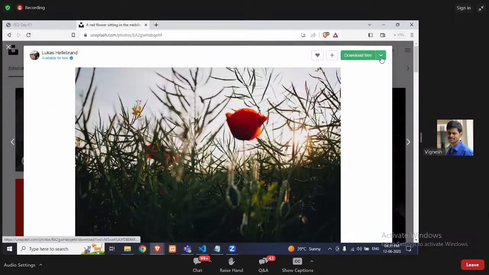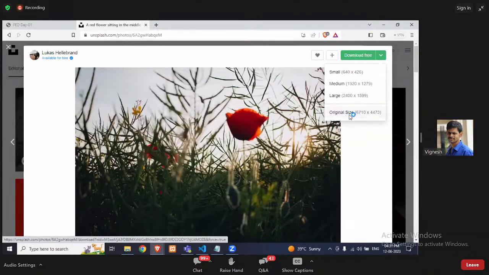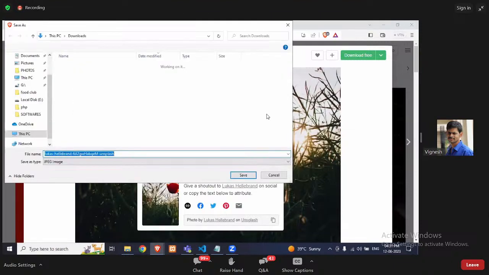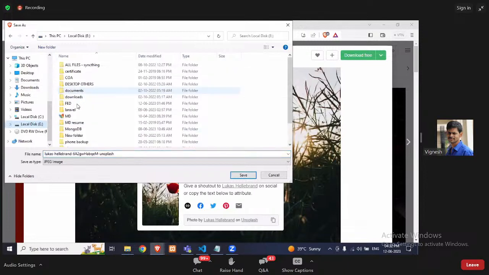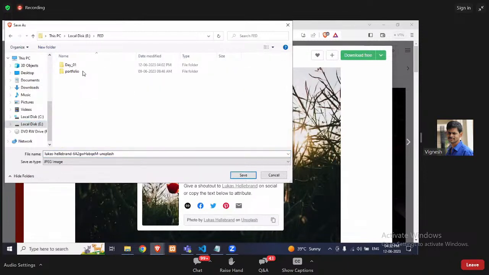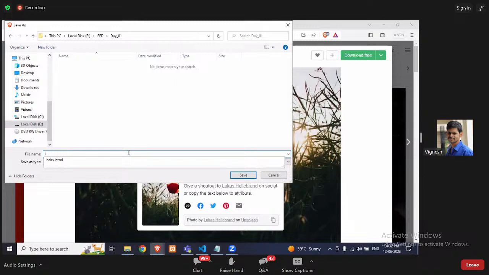Here we have a free download option. In which size you want, you can choose the size as well: small, medium, large, or original size. I'm just downloading it in original size. If you want to use it directly, the location where my file is, I'm just going to place it there, in day one, and I'm changing the file name to image.